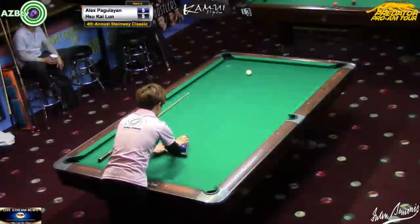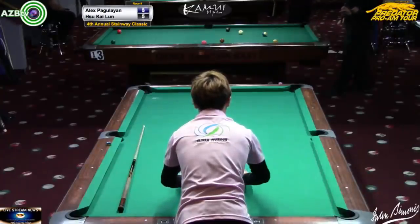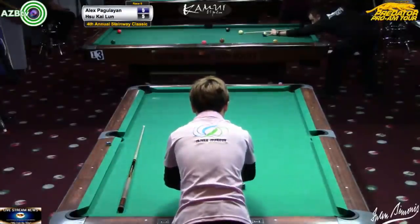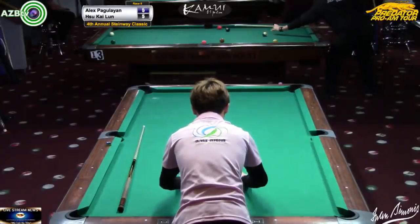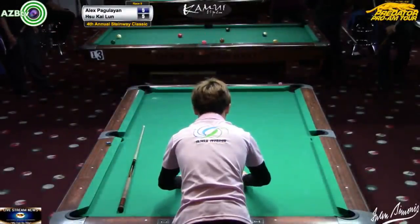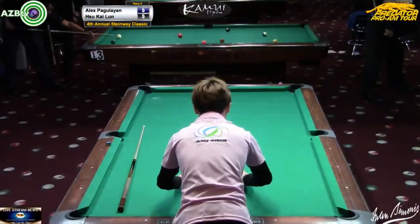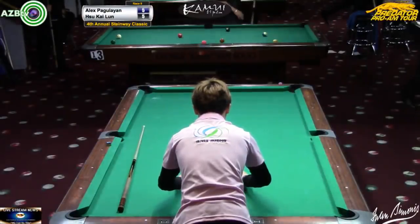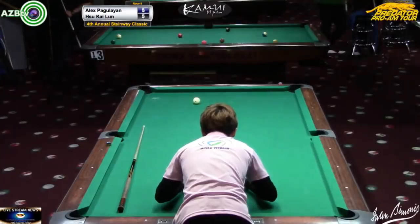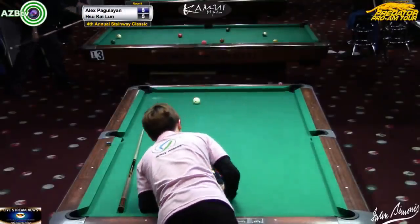Well, let's see what he does, because he has yet to move that cue ball from where all he did was change variation on his bridge at that point. He can't get a good rack now. Well, I think he just wants to push them up a little bit, make them roll. He's not happy with it because he hasn't made a ball. I don't know why he's worried about those back balls too much. Well, he's just putting everything into the stack, petting those back row balls, trying to get something nice and snug in there.